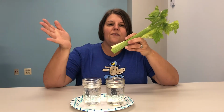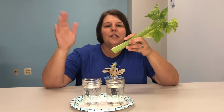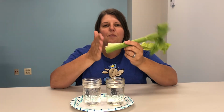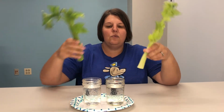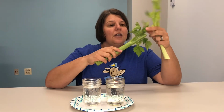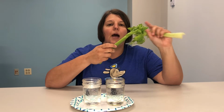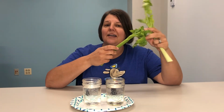So if your grown-up is cleaning celery, this is a good time to ask if you can have some with the leaves on. I've cut off the bottom part. And we want to leave the leaves on because that's going to help pull the colored water up through the stalk and we can see it.